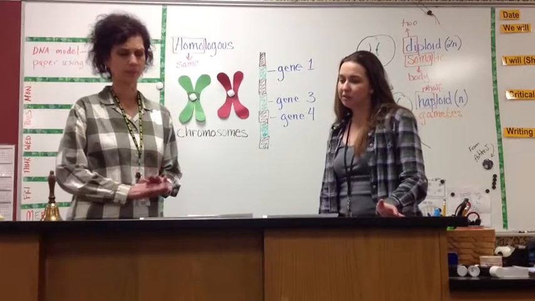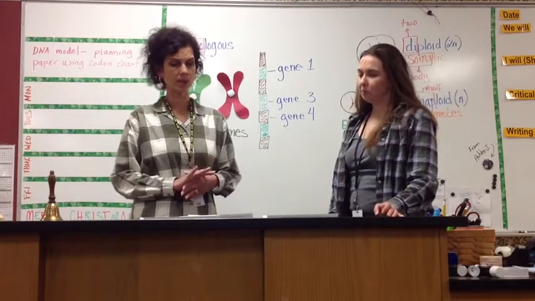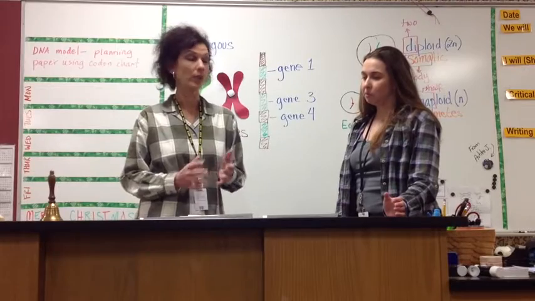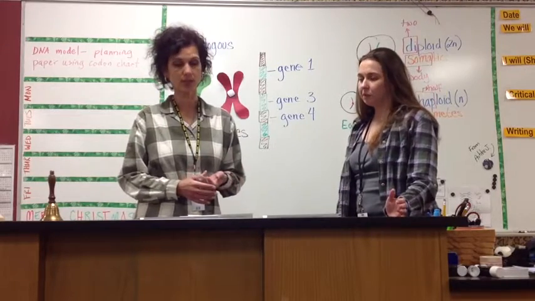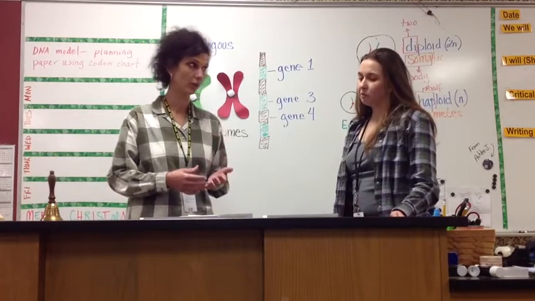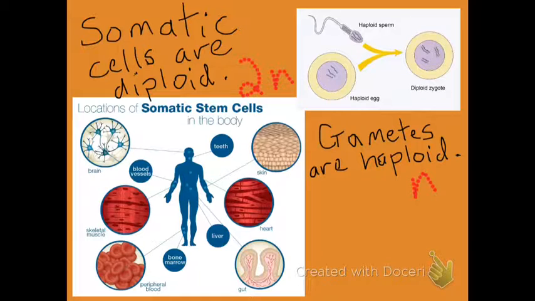Okay. So let me repeat this. So for humans, diploid cells have 46 chromosomes, or 23 pairs. So 23 times 2 is 46. And gametes are haploid. They only have 23 chromosomes. That's correct. Somatic cells are diploid. All the ones in this picture below have 2 copies of each chromosome. Gametes are haploid, so eggs and sperm have 1 copy of each chromosome.